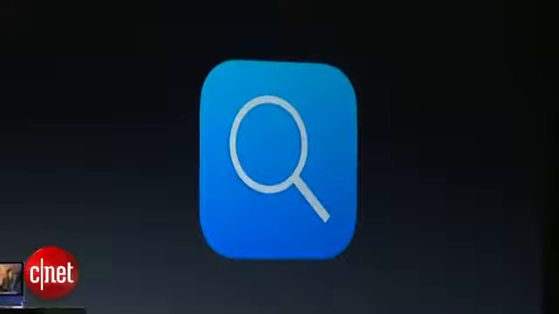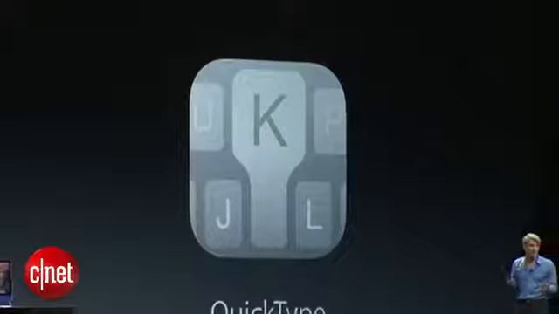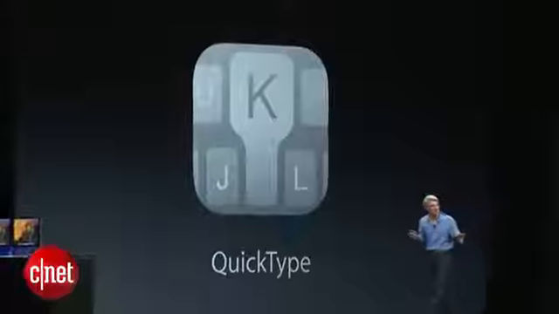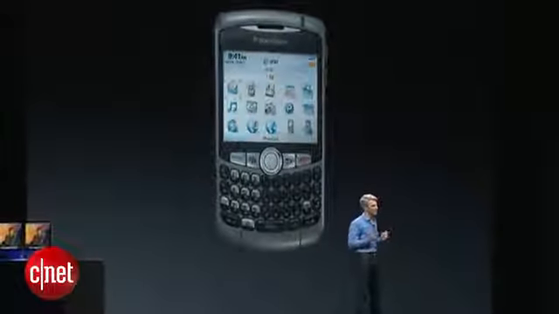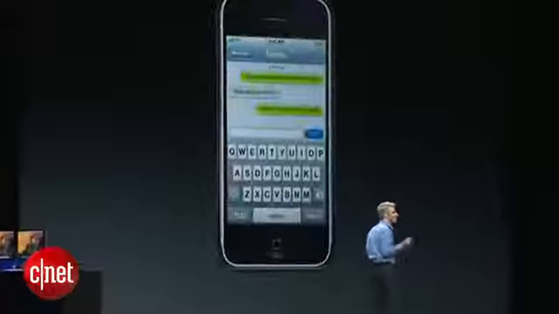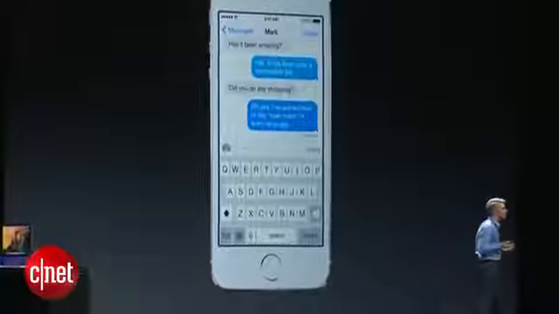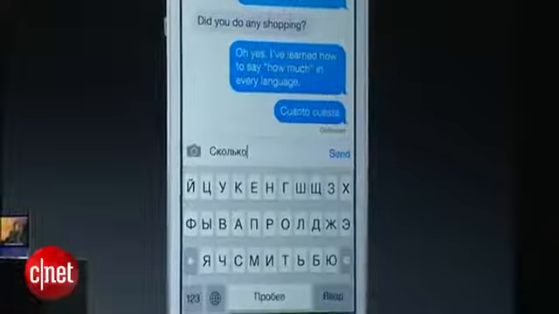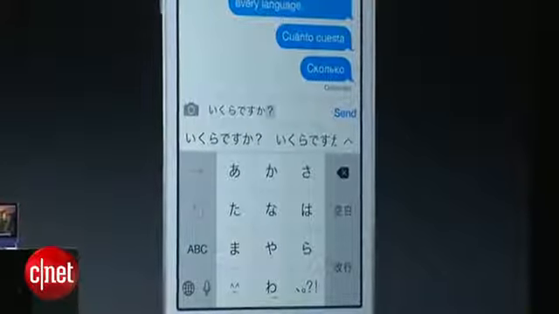Next, the keyboard and a technology we call QuickType. So prior to iPhone, this was the state of the art in smartphone typing. But iPhone changed all of that with the introduction of touch, and we've been able to do so much more, like access to special characters, or alternate character sets, special keyboard layouts, even handwriting and dictation.